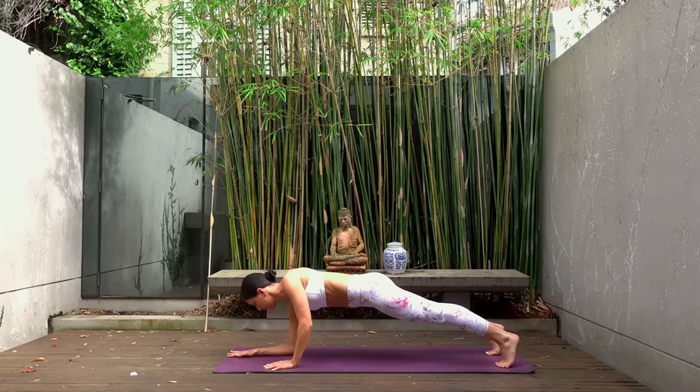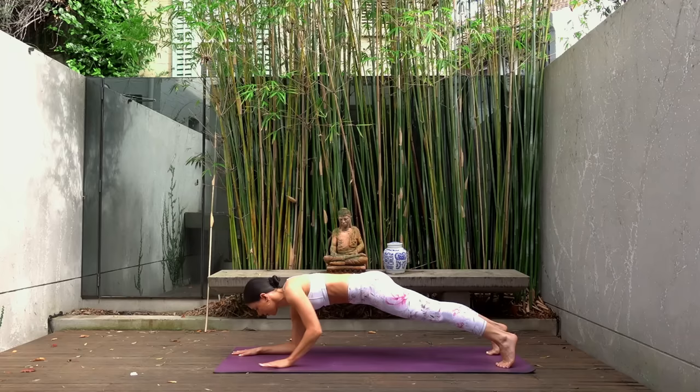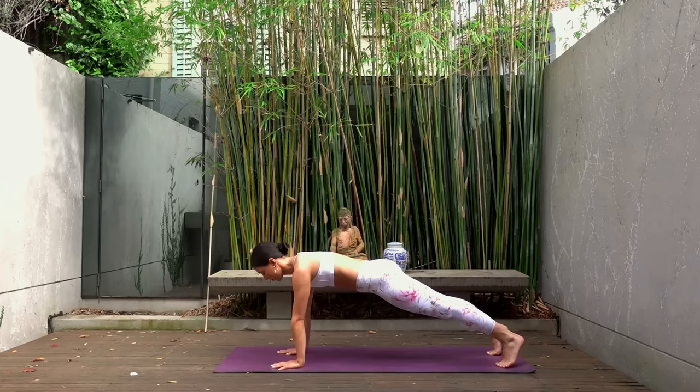And now let's lead with the left. So lower the left elbow, right, press up, left and right. Try to keep your hips nice and still. Really using the strength of your shoulders and the strength of your abdominals. Last time, you can do it.